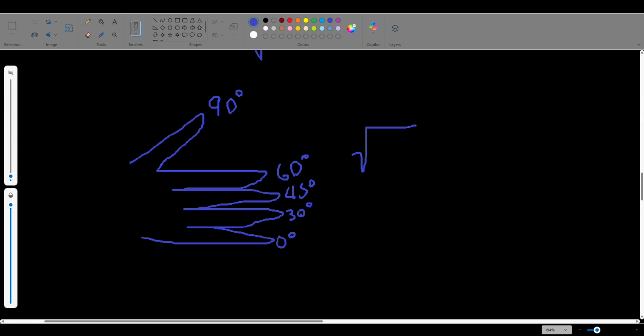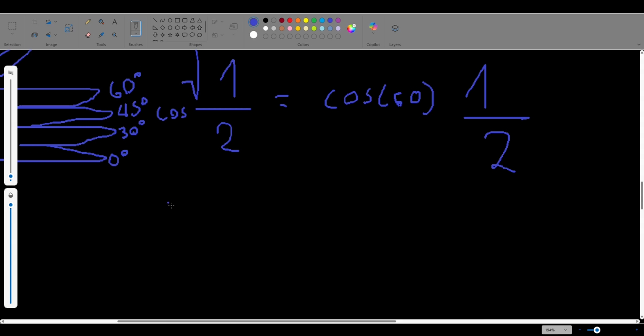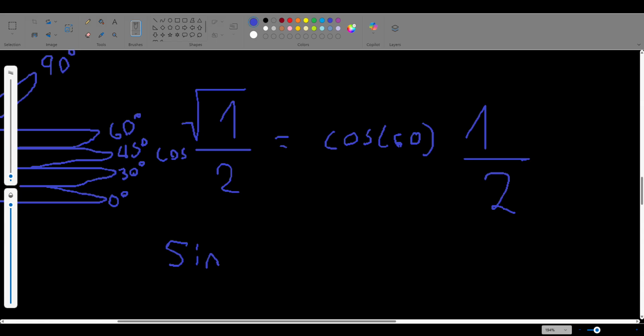So for the cosine of 60, we have one finger above 60, which is 90, right? So the number of fingers is 1, cosine is the square root of 1 divided by 2. A lot of people stop here. Actually, you're not supposed to, because the square root of 1 is 1. So the cosine of 60 is equal to the square root of 1, which is 1, divided by 2. Okay?